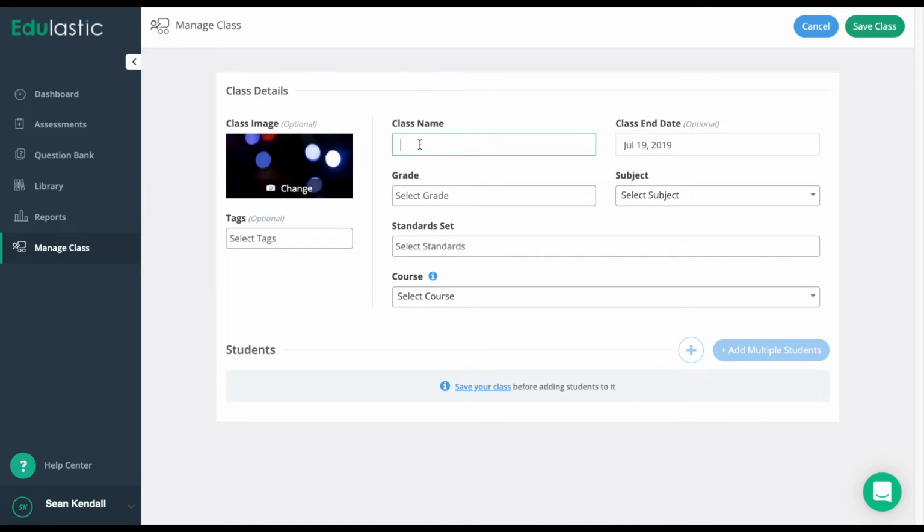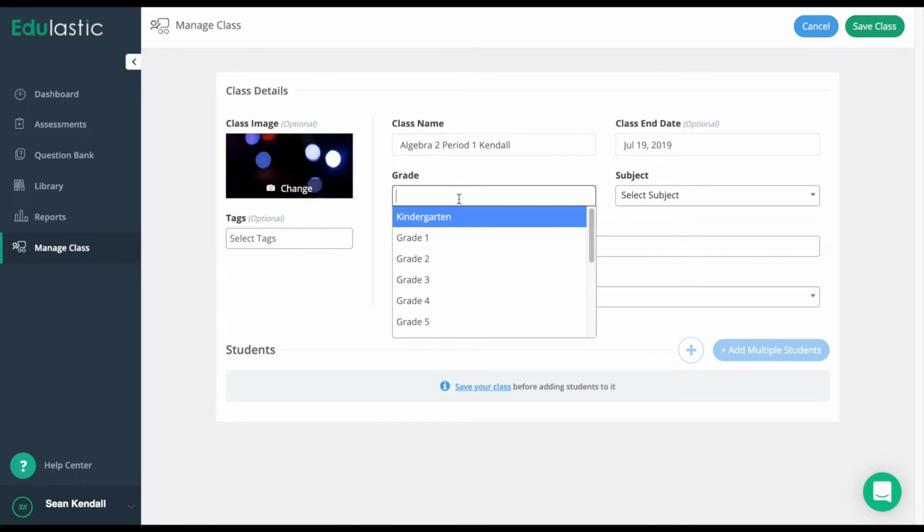So for class name, we want you to try and put in a common standardized name, something like Algebra 2, period 1, Kindle. Or maybe you just put P1, Kindle, but try to make sure you have your last name in there. The reason why is when the admin goes to assign an assessment or goes to look up data, it's just going to help them locate the correct class.